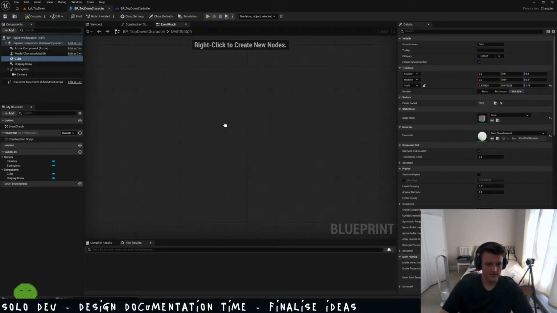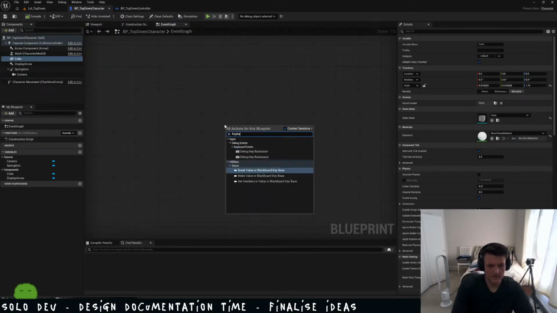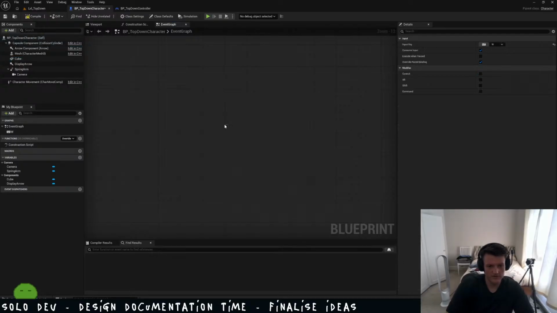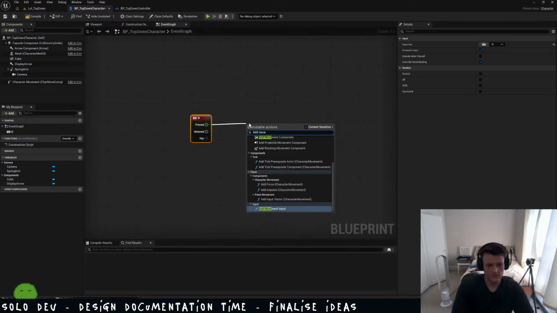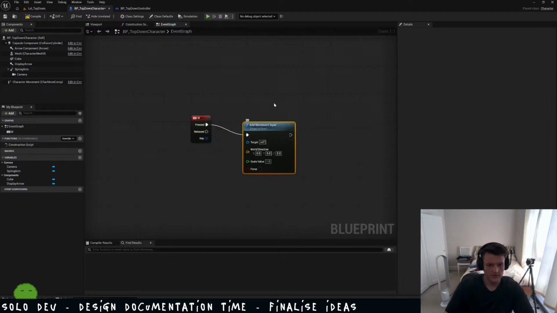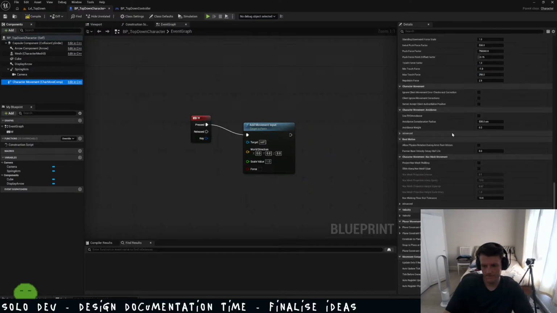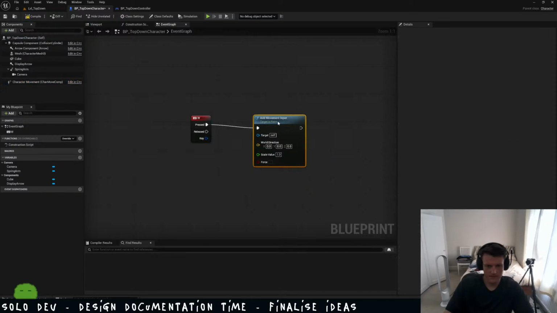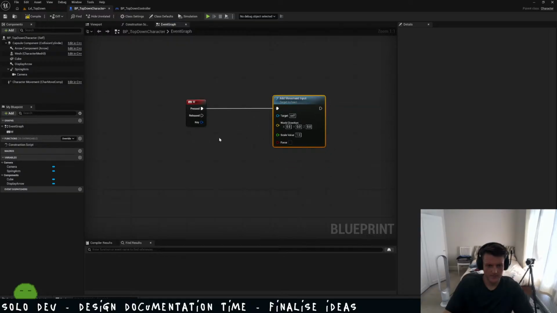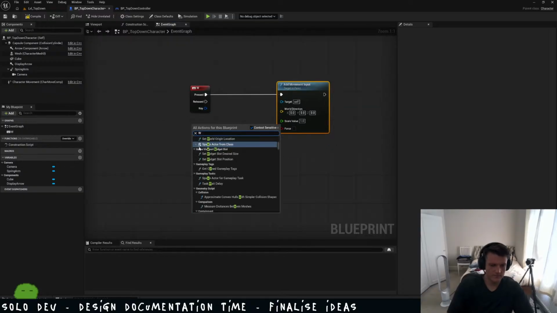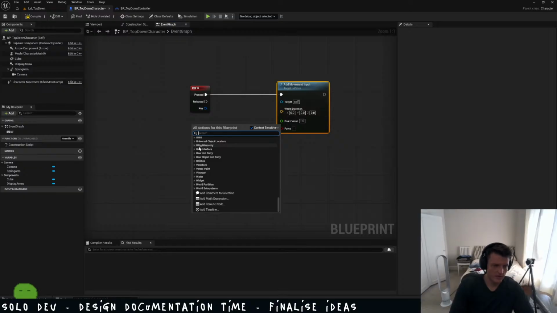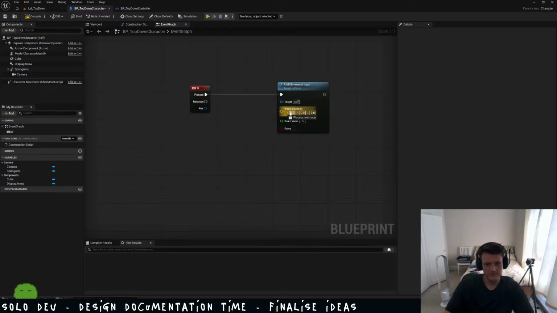For the moment, on our character, let's just do keyboard W, movement input. Is it this way? 0, 1.